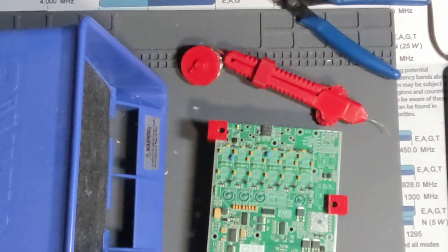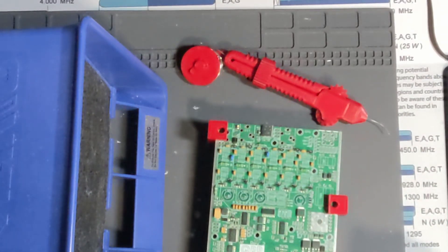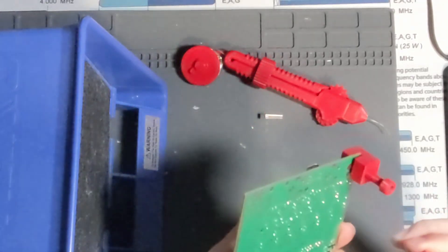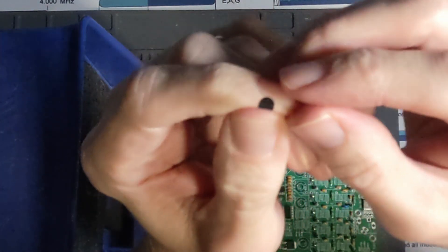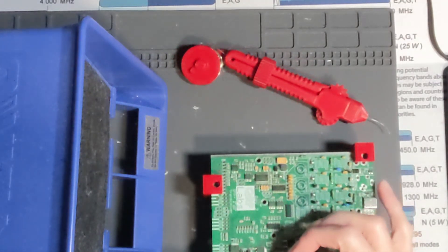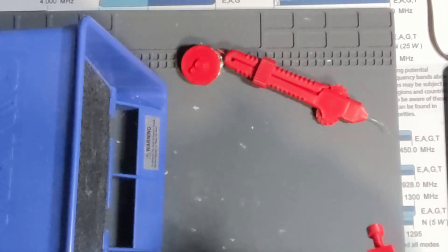I think those are good. Before I do anything, I'll check everything on the scope to make sure everything looks good. Now we're installing the output transistors, which go over here. These go with the flat face — if you look at the transistor, you can see it's got a curved side and a flat side. The flat side goes down touching this heat sink. To get these through the holes, I like to get it as far down as I can, then bend it over until it touches. I'm holding the transistor flat against the board and then bending the leads back on the back side.